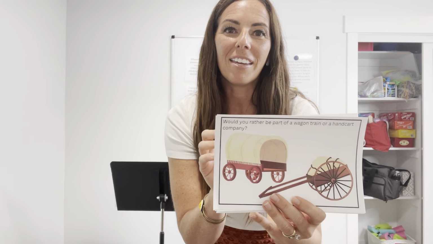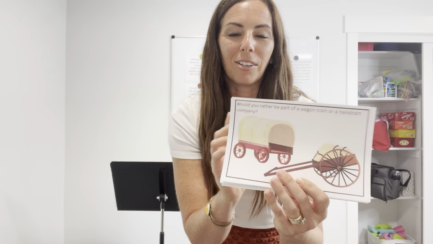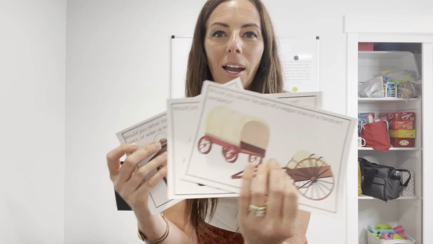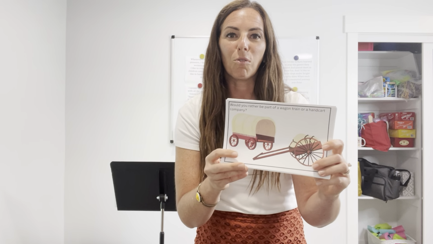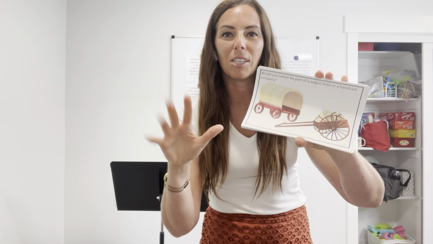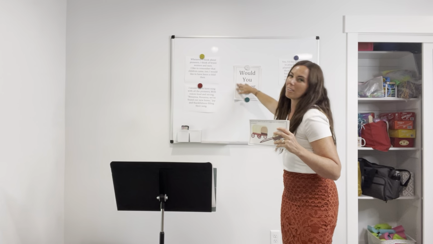All right, so what you'll need for this activity are these pioneer-themed Would You Rather cards. I printed mine on cardstock and just cut them in half, really easy. And honestly, you don't even really need the cards printed. You could just read them from your phone, from a list. Anyway, keep it as easy as you like. And then I do have this little Would You Rather cover page you can hang on the board optionally.